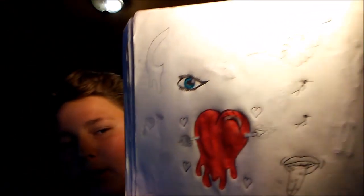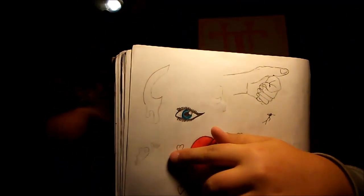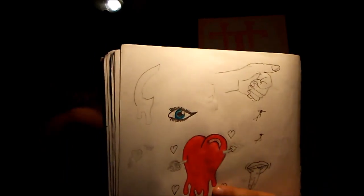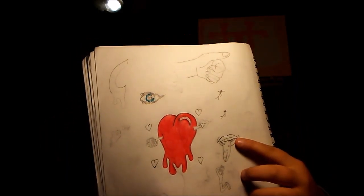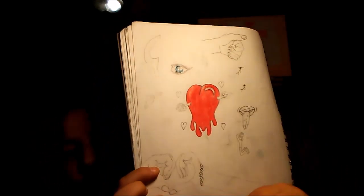Here's another doodling page that took me probably two days, doodling in class. On top we've got a hand, a letter C in droopy style, a pretty eyeball, a heart in the middle, and a mouth with a tongue. Then a random person and hands holding a heart — pretty cool.